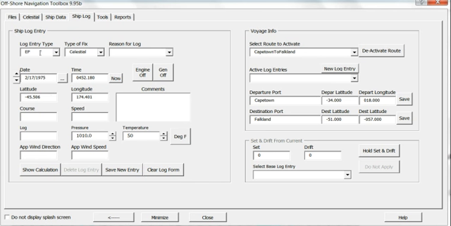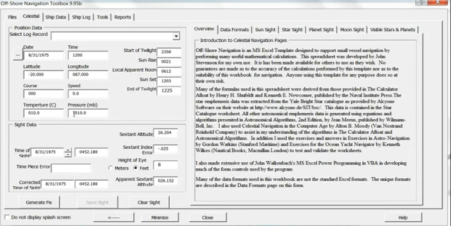This will be an estimated position log entry type, which are primarily just documentation, but if the navigator felt confident about it, he could change it to a fix or leave it as an estimated position and save it to the log. And that's a quick overview of doing a sunsight reduction with the Offshore Navigation VBA program.